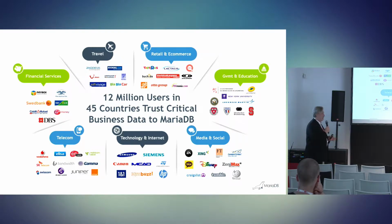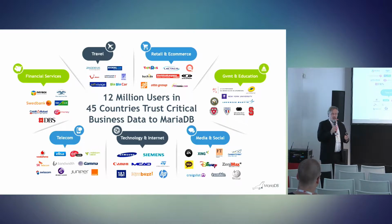What I want to share in this slide is that MariaDB is being used in multiple segments of the market. One thing I'd like to focus on is financial services, because I personally work there a lot. During the last years, MariaDB has been accepted as an open source alternative for customers who typically have high demands on security. So two years ago at MariaDB, we decided to make MariaDB the most secure open source database in the world. We've implemented encryption at rest and in motion, and you can also do blacklisting, and there are lots of things happening.